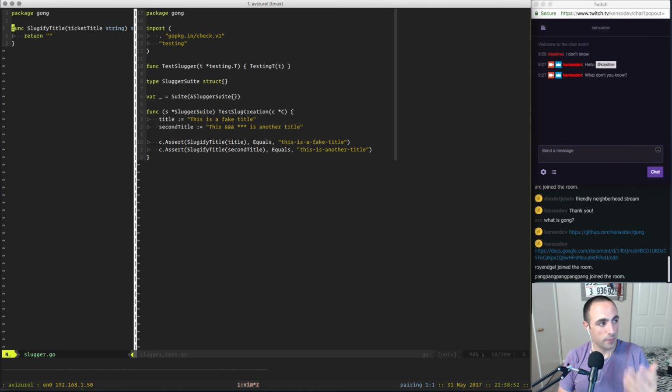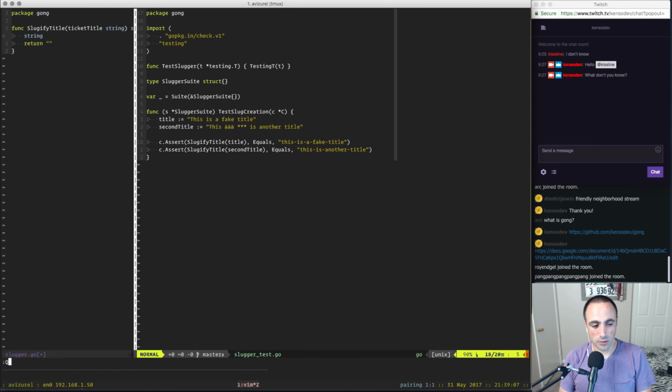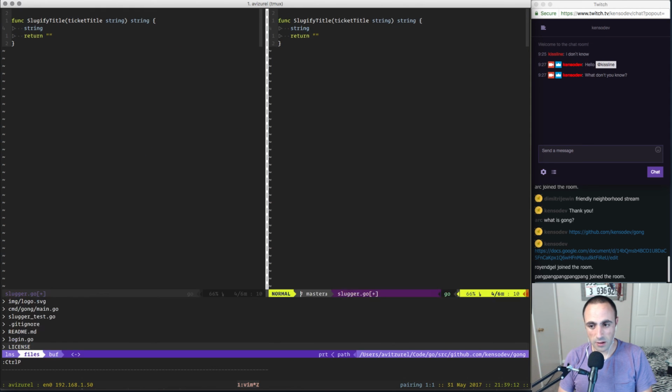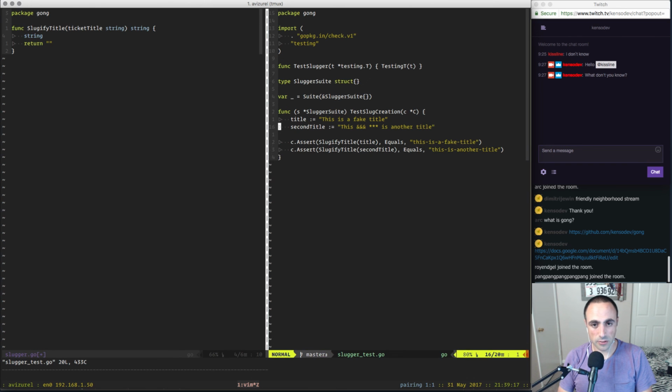How would you go about it? First, I would just replace all the spaces with dashes. Okay, so you would do, I don't know, strings dot replace, just pseudocode, right? Yeah. So just one second here. Let me close this one. And then the slugify test, right?